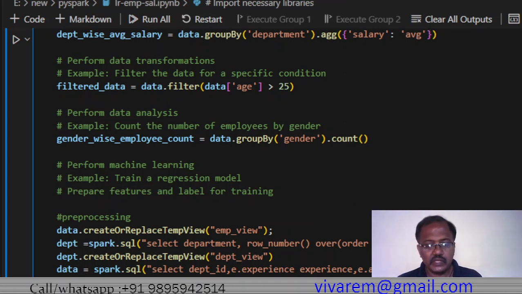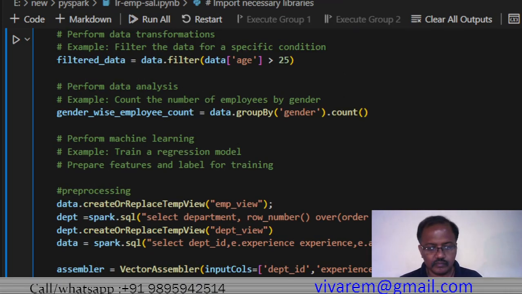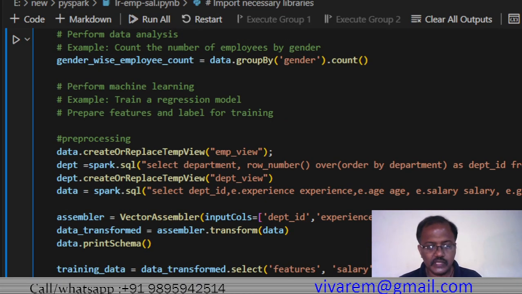Data transformed: we use this assembler to transform the data. It has a transform method, and we pass the data and get it transformed in this manner. I have given the print schema so that you can see what is happening.